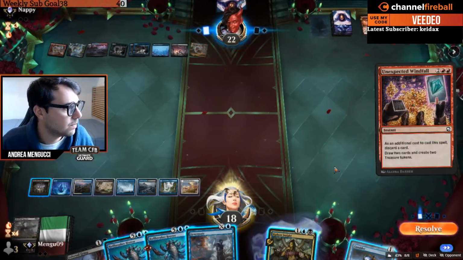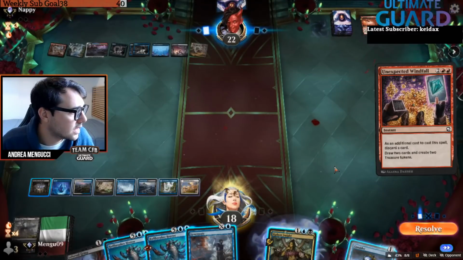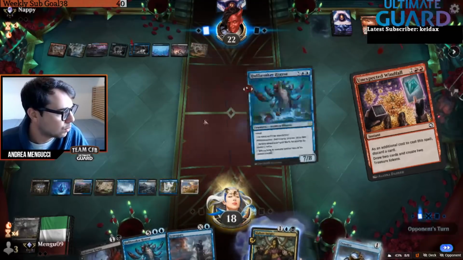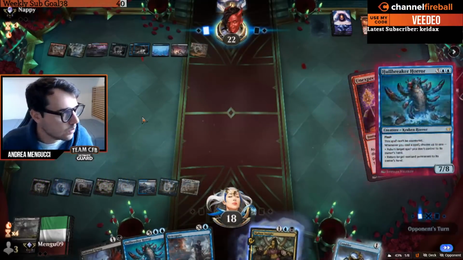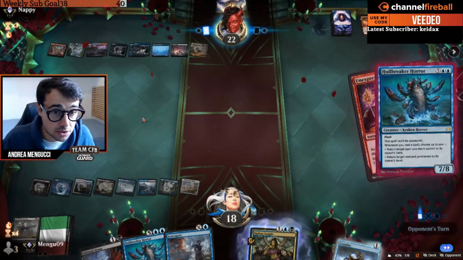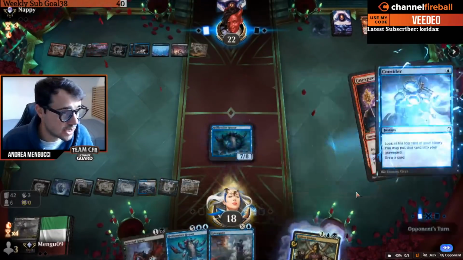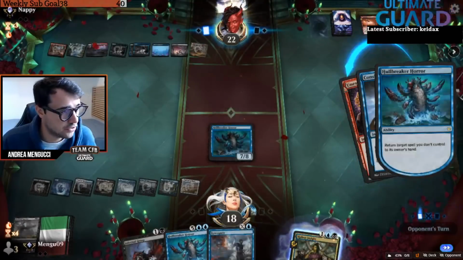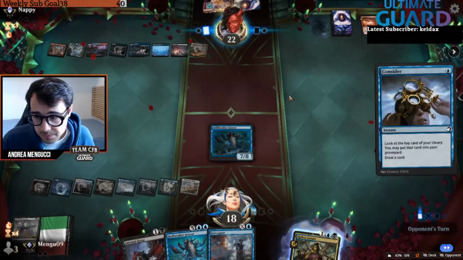Unexpected Windfall. You have 6 mana up, so I can go Syncopate for 8. Oh, actually, I'm going to play Breaker Horror. It's not great, but yeah. And then I'll play Consider and I will bounce a spell on the stack. So they just discarded a card.